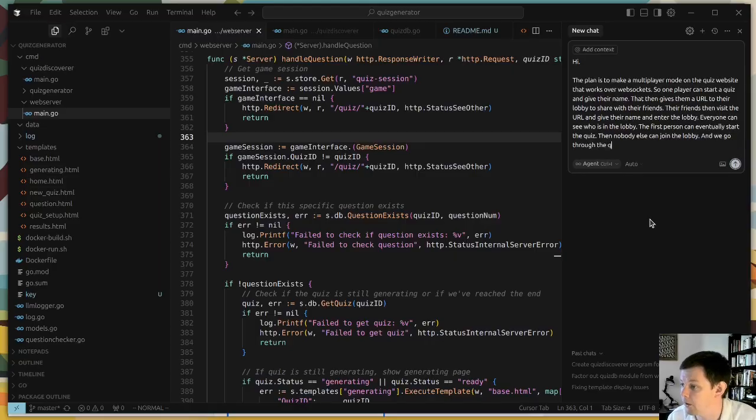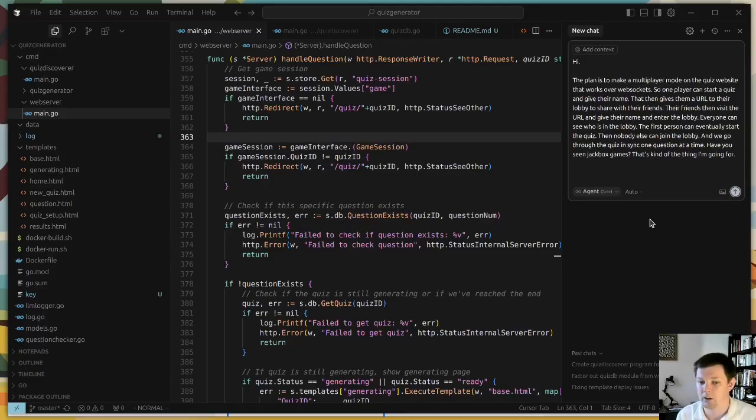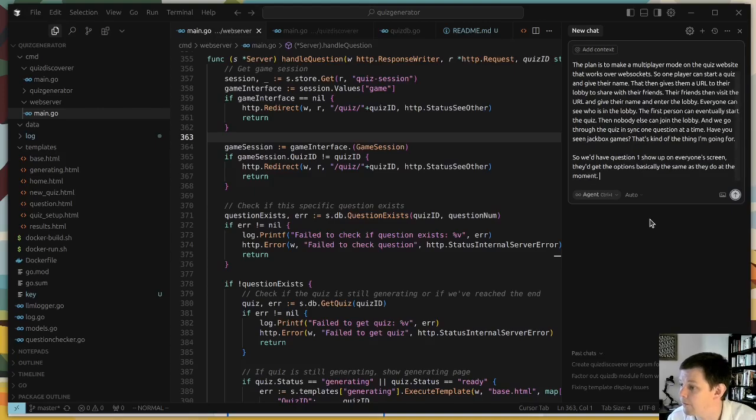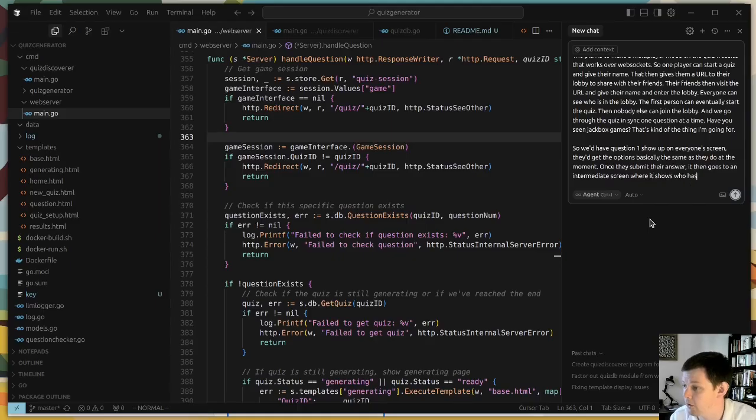And we go through the quiz in sync, one question at a time. Have you seen Jackbox games? That's kind of the thing I'm going for. Okay, so we'd have question 1 show up on everyone's screen. They get the options basically the same as they do at the moment. Once they submit their answer, it then goes to an intermediate screen where it shows who has answered so far.